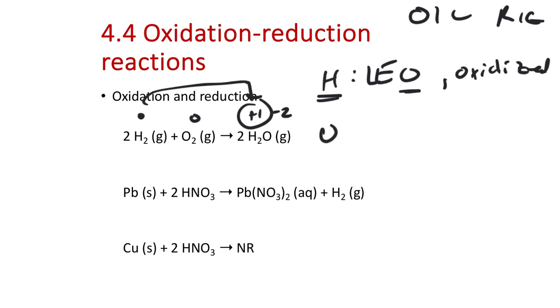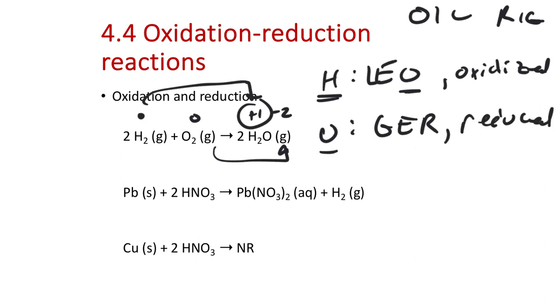And then oxygen to a -2 is gaining electrons. Gaining electrons is reduction, and so oxygen is reduced. And then OIL RIG was oxidation is losing and reduction is gaining. So monikers help, I think, when 2 terms are kind of one is the one, the other is the other, to keep them straight. Having some way to remember oxidation is losing electrons and reduction is gaining electrons is helpful.